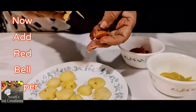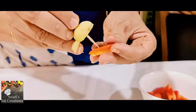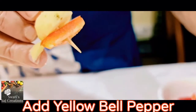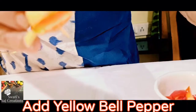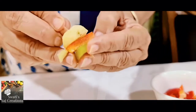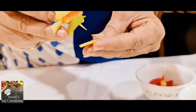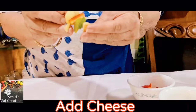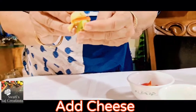Now add red bell pepper, next is yellow bell pepper, now add mint leaf, and at the end add the cheese.